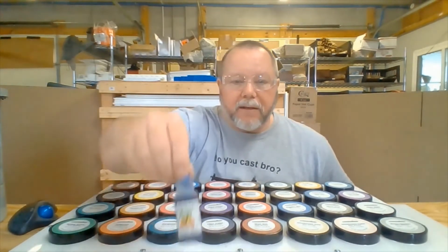Your eyeshadow is mica powder with fillers. If you want to use fingernail polish, go by all means use fingernail polish. It's going to give you the same type of effect as your pigment. It's just going to give you color. It's not going to give you depth, but if it gives you the color you want, that's what it's all about. So you don't have to use mica powder.